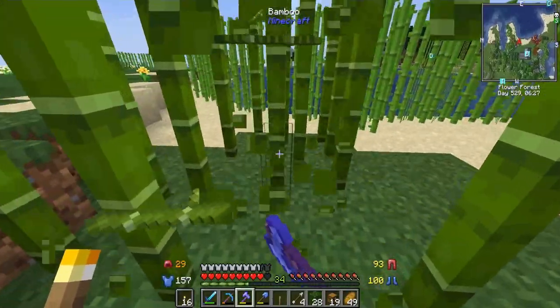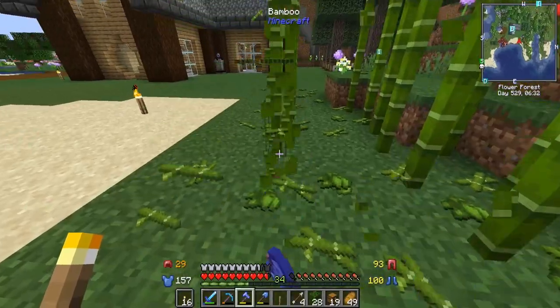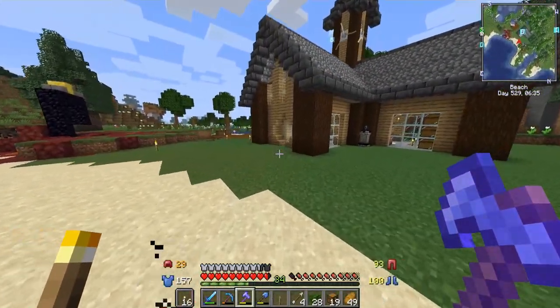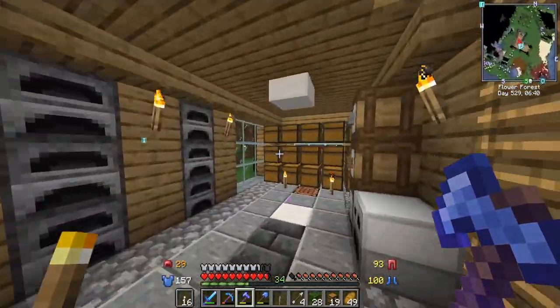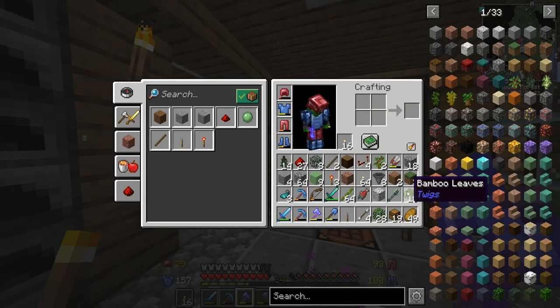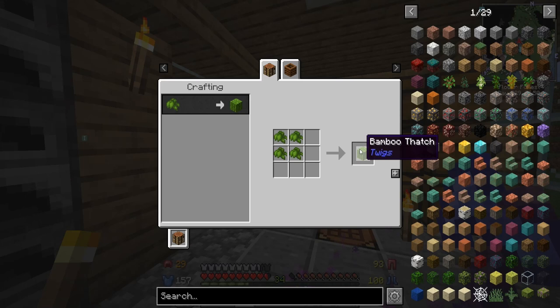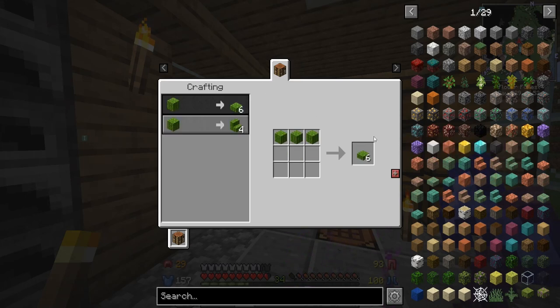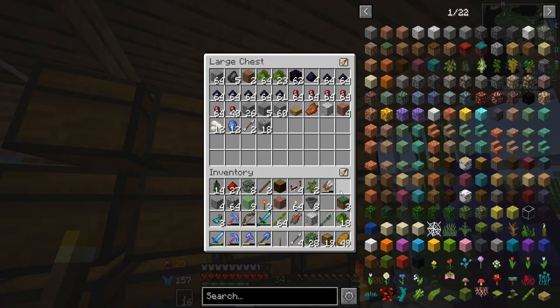So we're gonna grab all of this bamboo. We'll get it out of our hair here. But for the keen eye amongst you, you might notice a small problem when it comes to bamboo farms in this mod pack: we get these things called bamboo leaves. Now, these cannot be smelted. However, they can be put into a composter. They can be made into a bamboo thatch and made into stairs or something, so they look good on roofs. But that's not really going to do us any good.